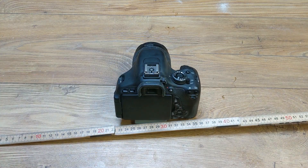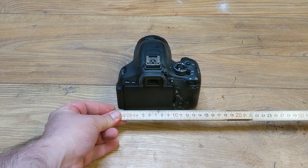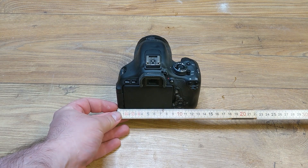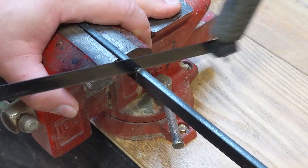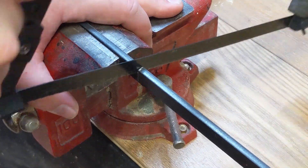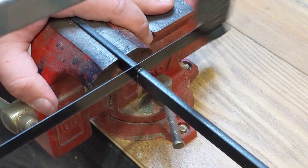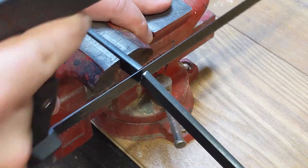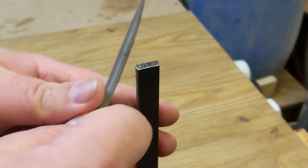The first thing to do is to measure the camera and then work out the overall spacing for the handles. This is one of the major benefits of building my own — I can tailor this specifically to what's comfortable for me. Now that I have that dimension it's on to cutting down some steel bar stock to make my top and bottom rails. I've chosen to use 14mm by 5mm for these as I want it to have some rigidity, and I figure adding weight to the rig will only help with smoothness. I then used a small file to clean up the ends of these pieces of bar so as to make them smooth and hand friendly.